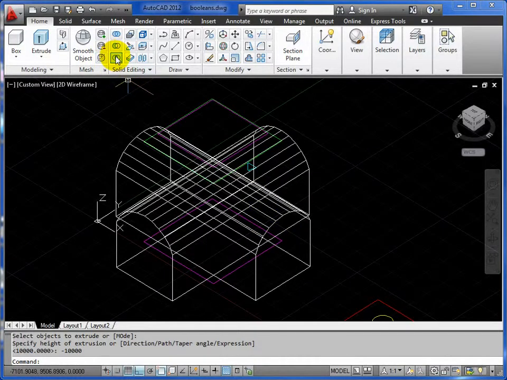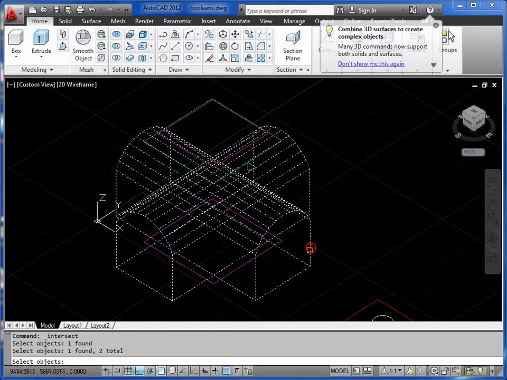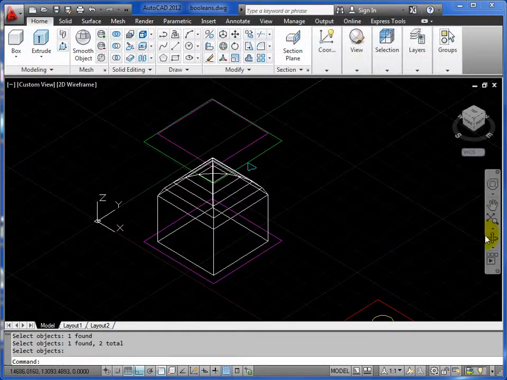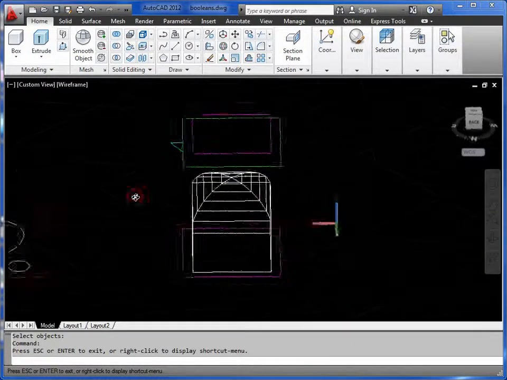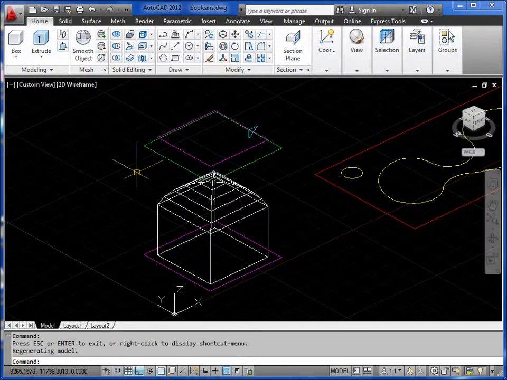Okay, and then if we did the intersect of these 2 shapes instead, we get the shape that would have been part of the subtraction. So, quite a complex shape in its own right. So, extremely useful commands, and really do improve the speed of your modeling.